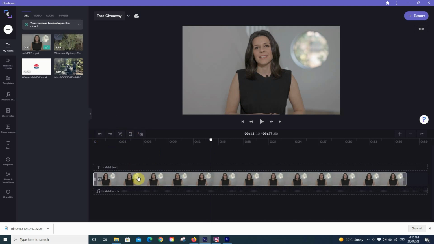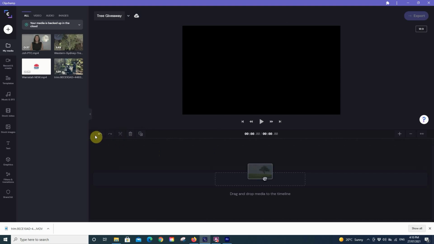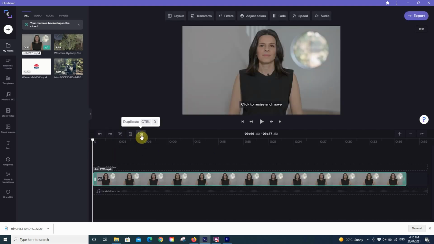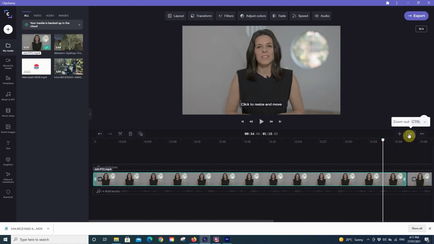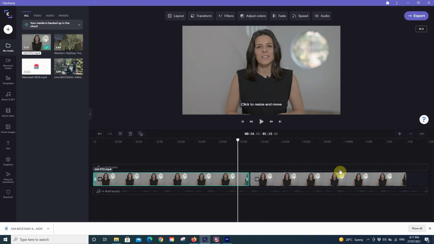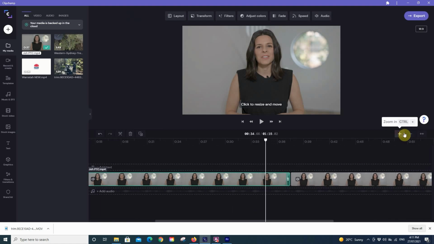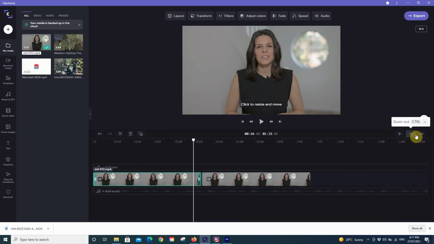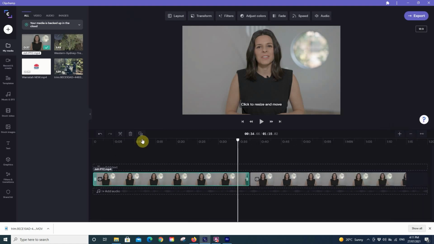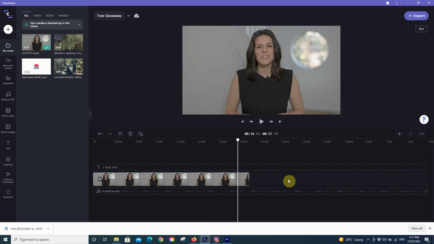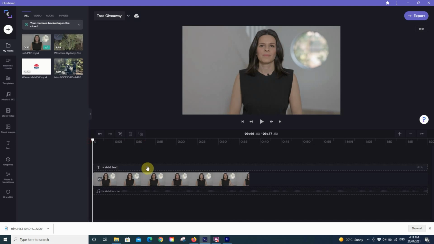Got the bin, so we can delete a clip from the timeline. And we've got a duplicate. If we want to duplicate a clip on the timeline, I again make sure it's selected and press duplicate. Over here we've got make the timeline bigger and smaller and fit to fill the screen. If we make it bigger, we can zoom in, we can zoom out, and fit to fill the screen. You can see the duplicate that I made over here, but I'll delete that so I can highlight it, just press delete, and that media has now been removed.